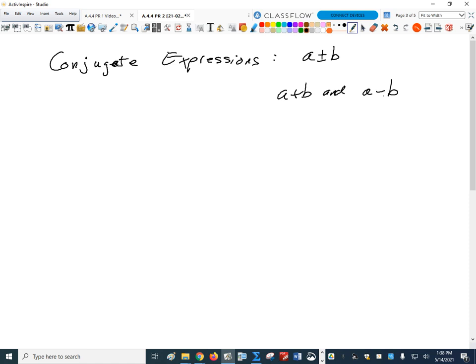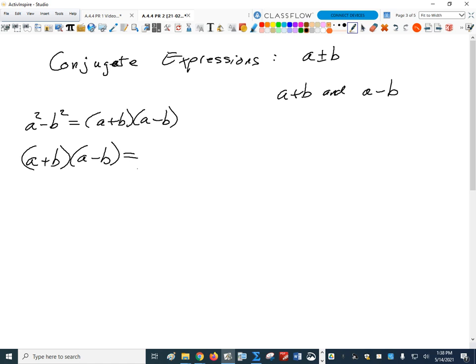Okay? You might remember this because we had a factoring pattern. We said that when we factored a difference of squares, it always worked out to be a conjugate product. I called it that at least once, but you may not remember that. So that goes both ways. If I multiply conjugates together, I'm going to get a difference of squares, right? Anytime I multiply the conjugates a plus b times a minus b, I get whatever the first term was squared minus whatever the second term was squared every time. So that's regular conjugates.